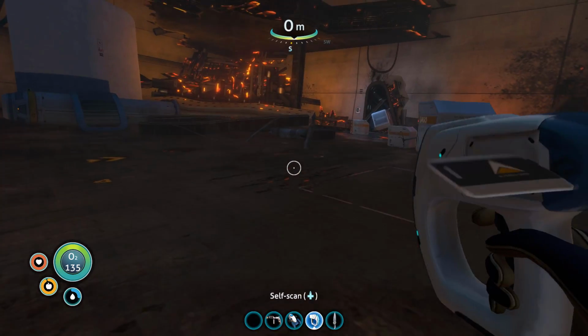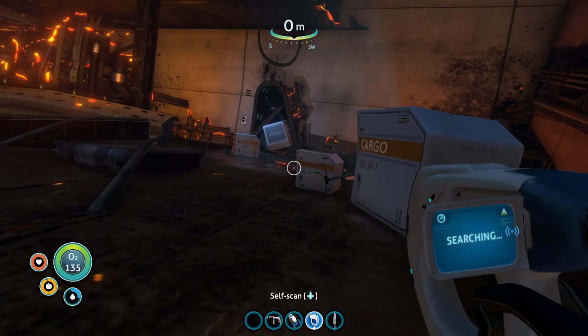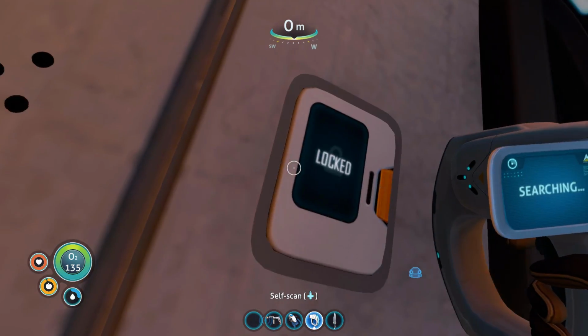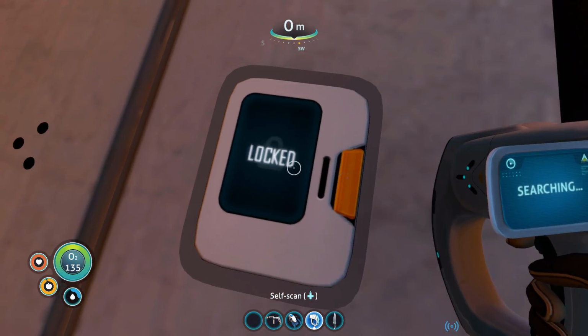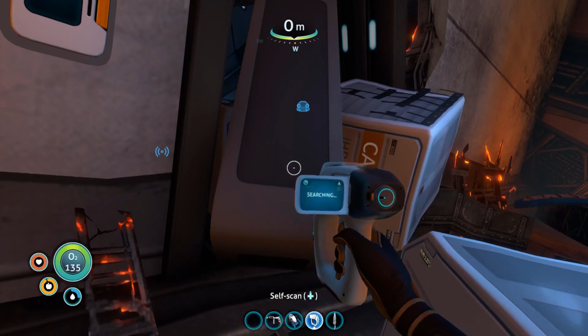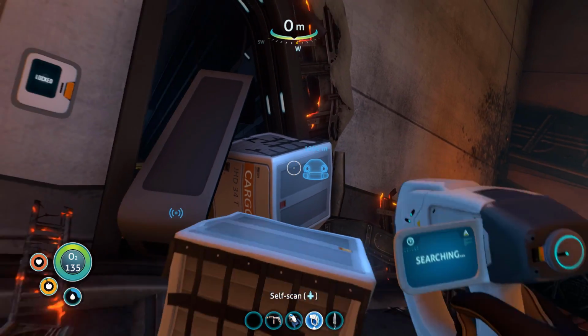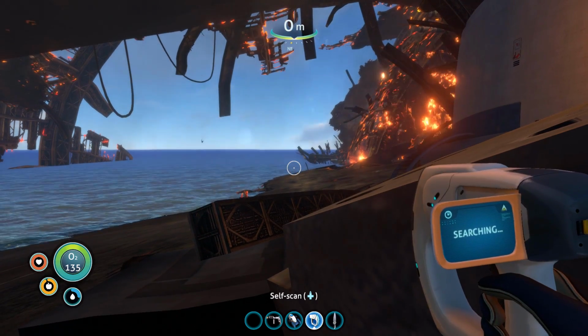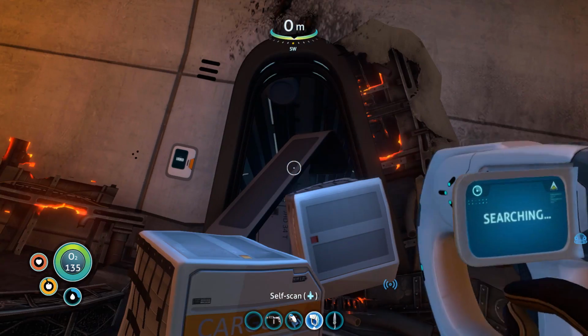What is that? Is that a door? It's a door. And this is a code, right? No. It's locked. It's not locked. You don't think. You need your laser cutter? I need the propulsion cannon. Ah, to move those out of the way? To move these out of the way.